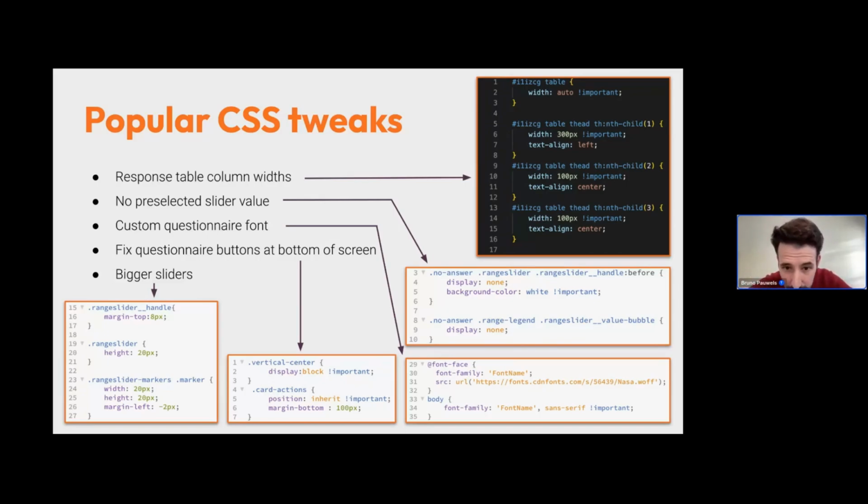But using those basically 5 lines, if you don't count closing the curly brackets of CSS, you can actually just stick those buttons all the way below the lowest question. So you don't see the buttons unless you scroll all the way down. Again, it's only 5 lines of code.